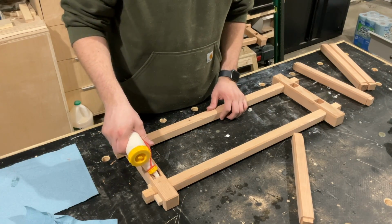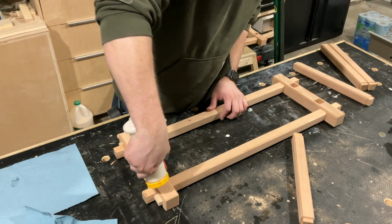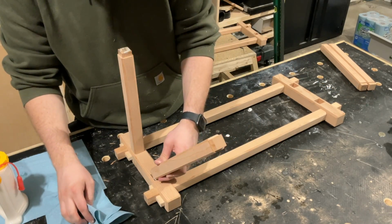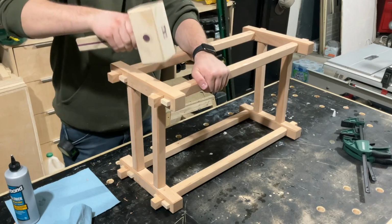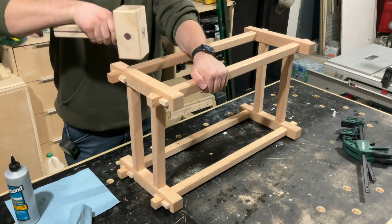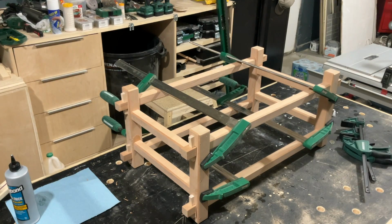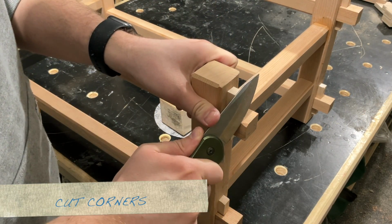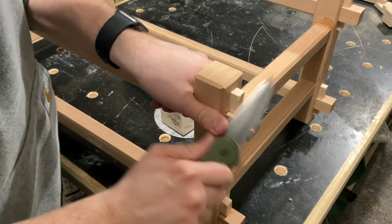I assembled the front and back first because the tusk tenons kind of clamp everything together themselves, so I figured it was a lot easier to do that and then glue and clamp together the two pieces with the spacers in between. After the glue was dry, I added a last second detail here, just cutting the corners with my knife just because I thought it would be a neat look.